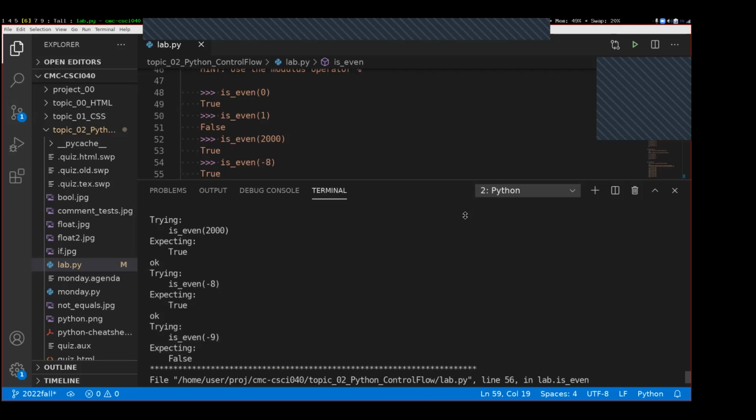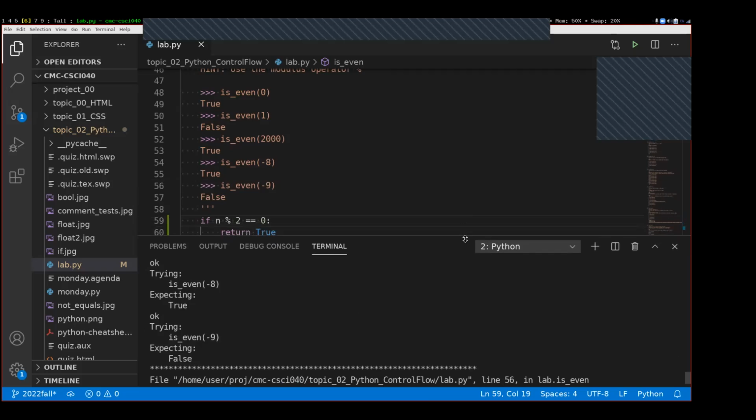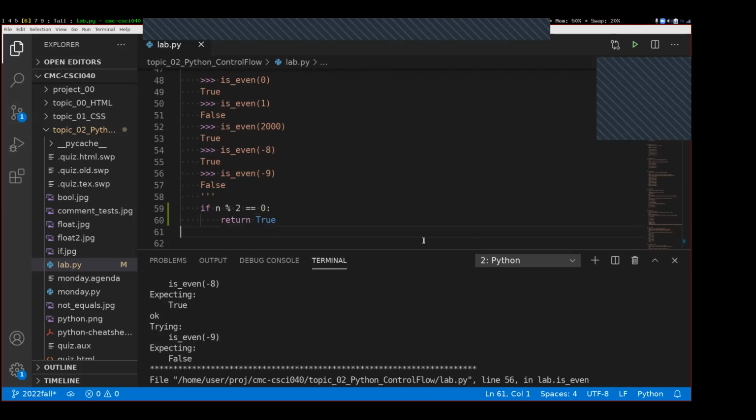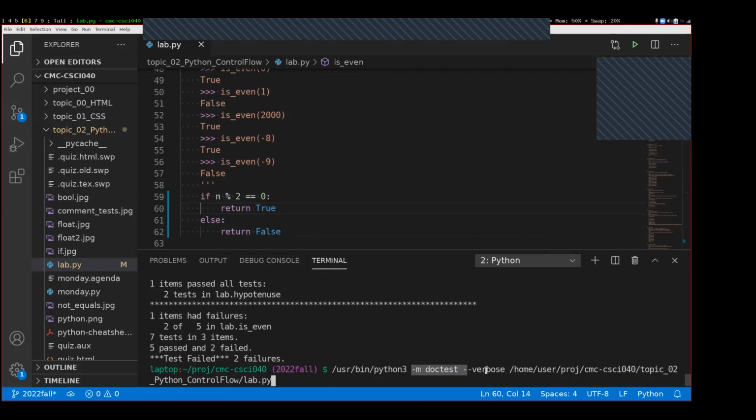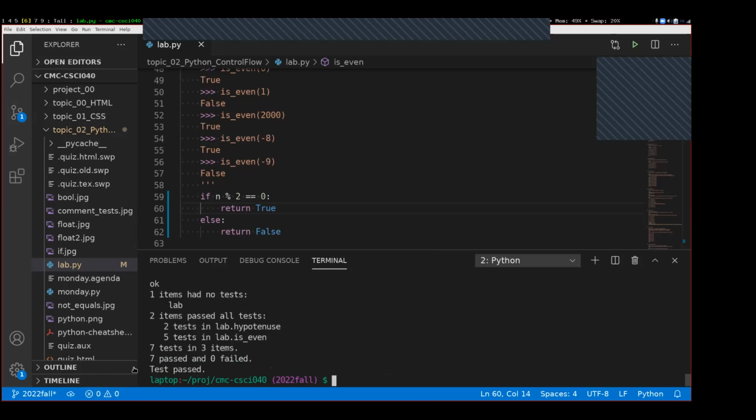The important thing, yeah, so I've done a lot of things at this point, haven't stopped for taking questions. Most of this is going to be, I'll have to help you all one-on-one in your getting things set up, making sure it's all working. But the important thing is that after you implement each function, you run the doctests like this, and if everything passed, you know it passed down here because it says whatever number passed, the rest failed, then you're good. You can move on to the next function. Otherwise, you need to keep working on this function until you get it correct.